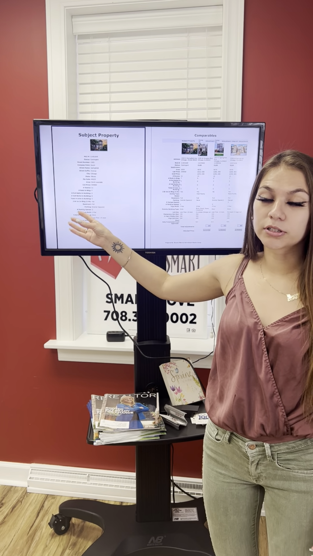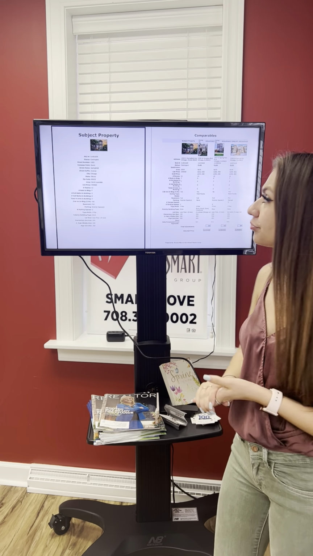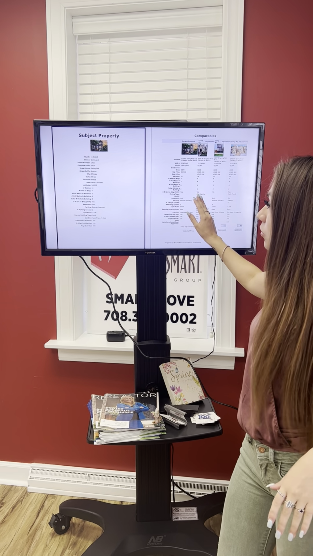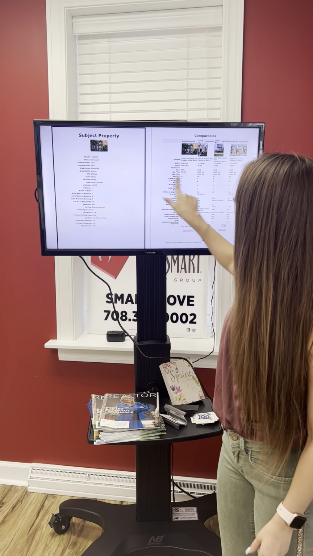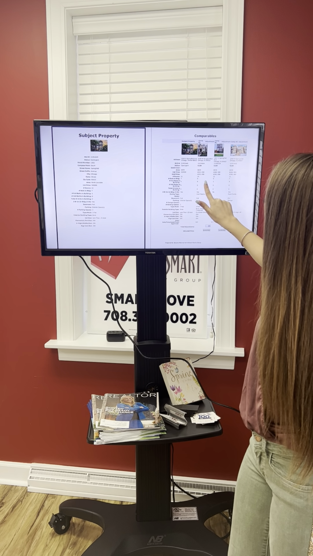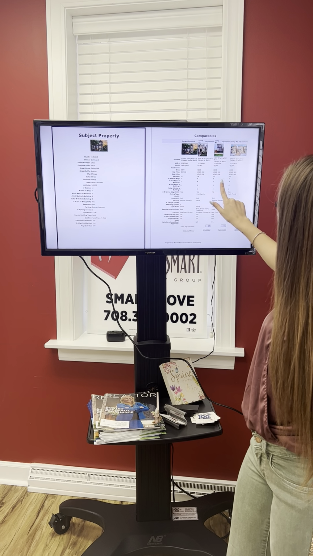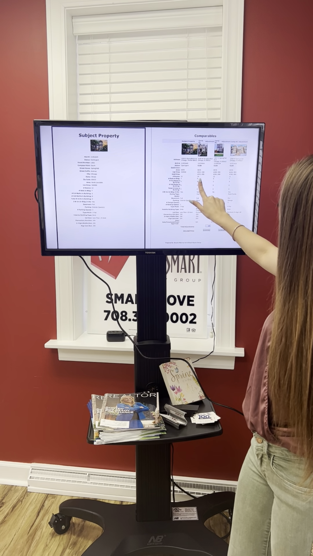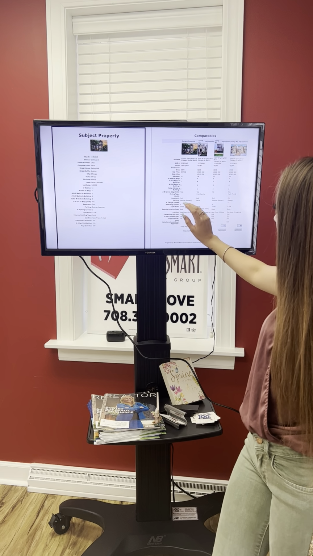This is in Chicago. This is one of my latest sales that I have going on, one of the listings that I've done. And then these are the comparables. So these are properties that I compared it to. So for example, this one here shows how many rooms they are. So there's 11 rooms. I compared it to comp 1 that has 14. This one has 2, and comp 3 has 11. So they're pretty comparable here. And then the beds go from 7, 9, 6, and 7. They're pretty much around the same areas.